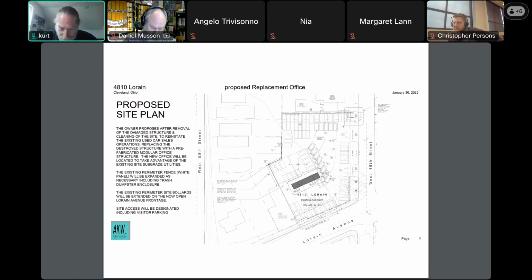And then the existing 48th Street frontage and a small return on Lorraine, the perimeter was bollards, and we will continue those bollards along the frontage of where the building is removed, so that the perimeter is open but consistent with what is there, defines the perimeter, and allows the cars to be contained within those bollards. There are 2 curb cuts on the West 48th Street frontage. The north one will be enter only. The south one will be exit only. It will be arrowed and labeled accordingly. And then down along the old perimeter of the east elevation of the building will be our guest parking spots, where they'll be striped and curb stopped. And that's really the extent of it.